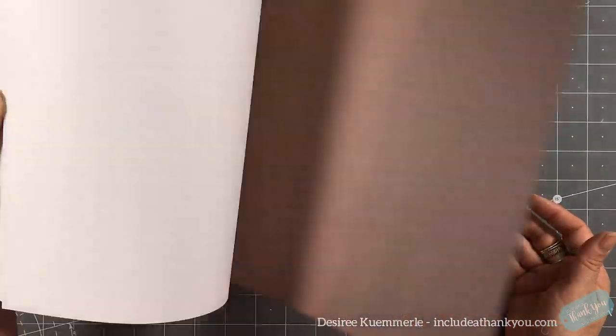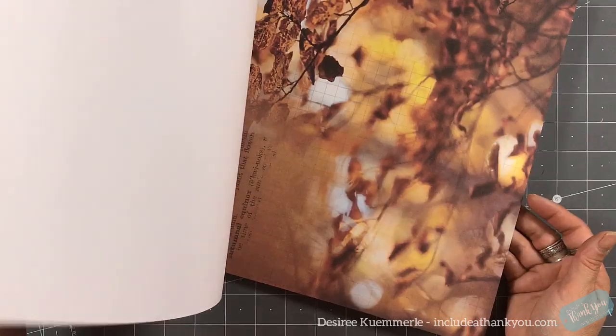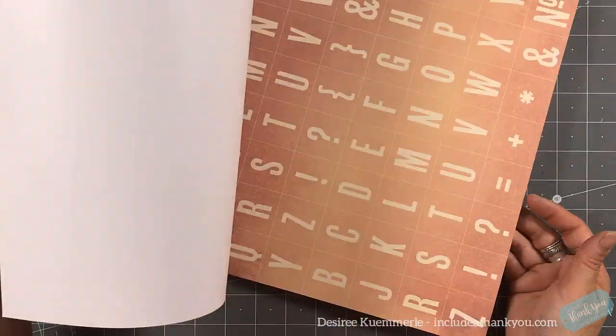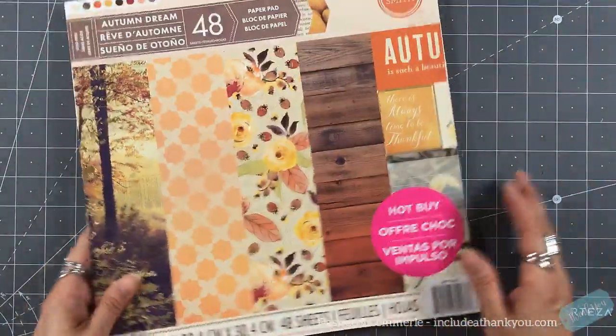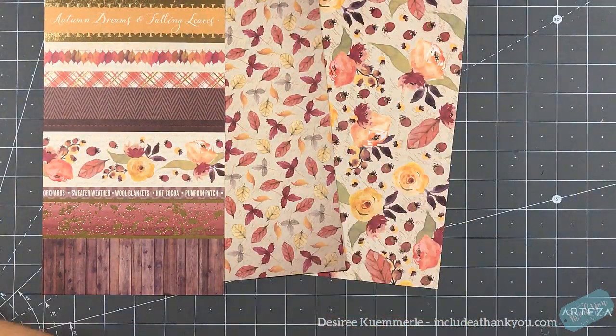So this is the pad that I pulled out. And it's actually called Autumn Dream. Now I do not know if this is still available. I get this at my local Michael's. It's one of those hot buys. This is nice, thick cardstock, and it's one-sided. And there were just some beautiful patterns in there.